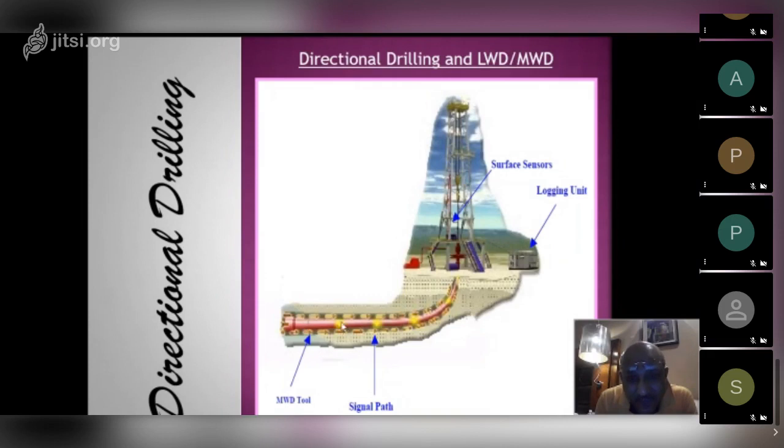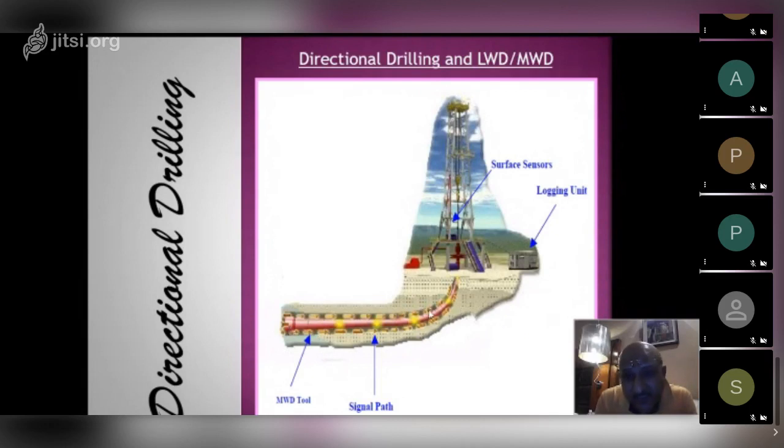Now behind this MWD tool, first we saw the directional drilling tool, MWD tool. Then there are tools which are called the LWD tools. MWD is measurement while drilling, and then it is followed by LWD. So LWD is logging while drilling. Logging while drilling means when the drilling is on, the tool is measuring the rock properties. So that's why it is called logging while drilling. It logs, it records the data while drilling is in process.